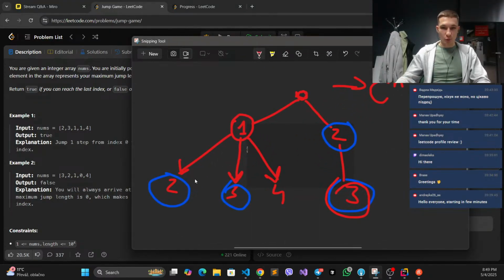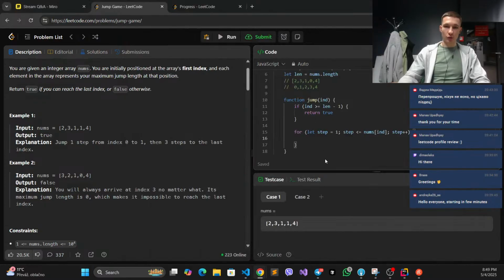Since we need to explore every single path, we're just going to call the same function for every possible choice. So we're trying jump with this particular step length.